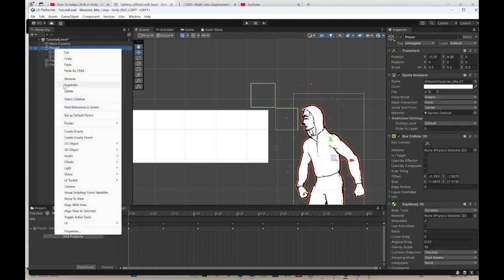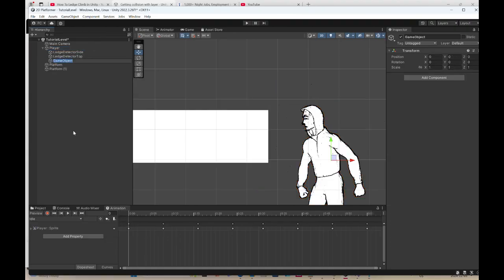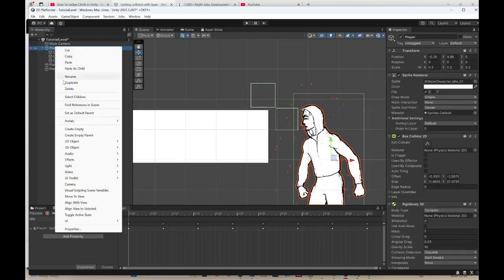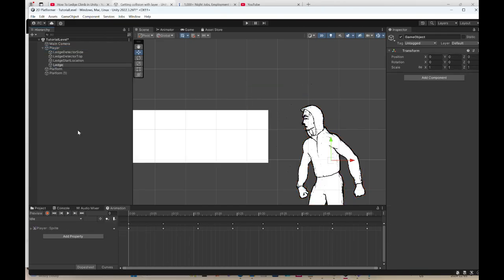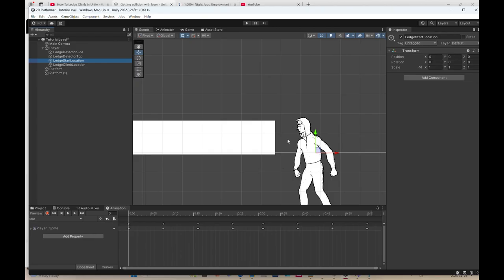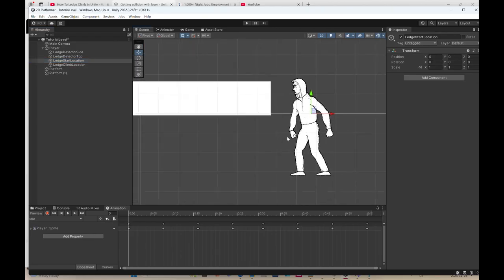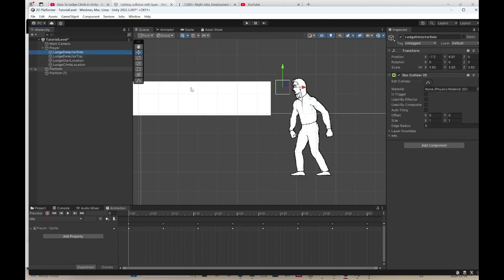I need to create a ledge start location and another empty called ledge climb location. So this is where, as soon as he detects the ledge, I want to put it somewhere directly below this one here.